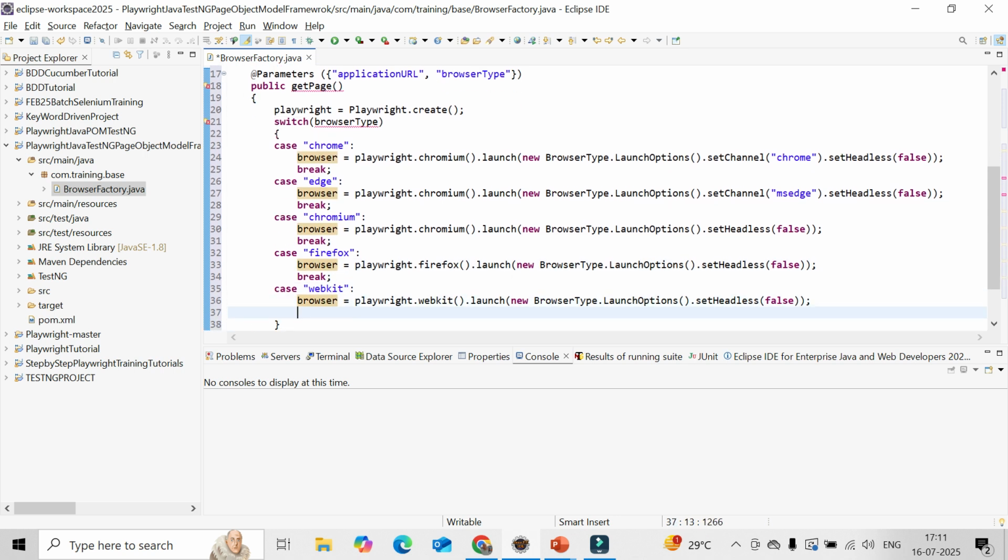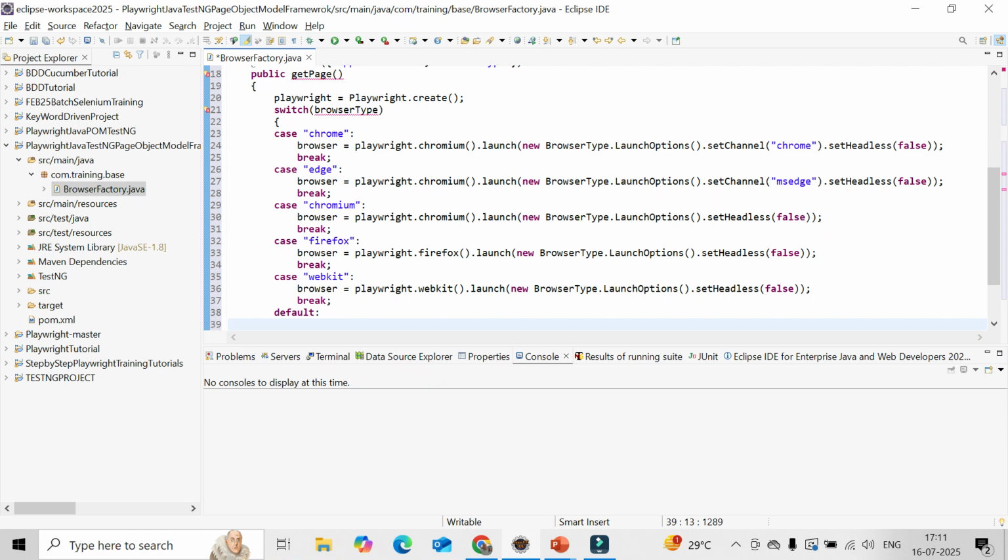Now at the last I can make it default. So that is the syntax for the switch statement. Here I can try to generate some custom exceptions. I will be using the throw keyword equal to new IllegalArgumentException.